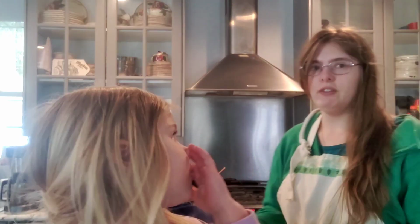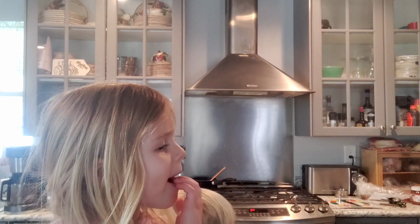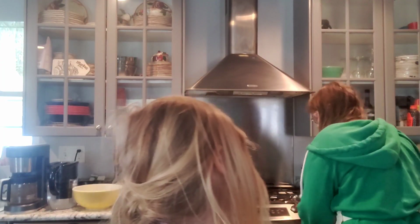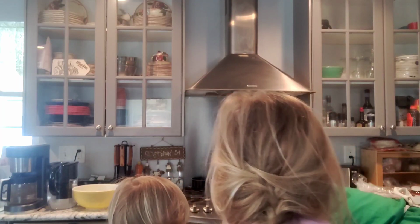Okay, cake's apparently done. Mommy, can you say what is my favorite color? Yeah, what's your favorite color, Anya? Purple and pink. Are we gonna use those? This one. This is her daddy, remember? That's daddy's favorite color.